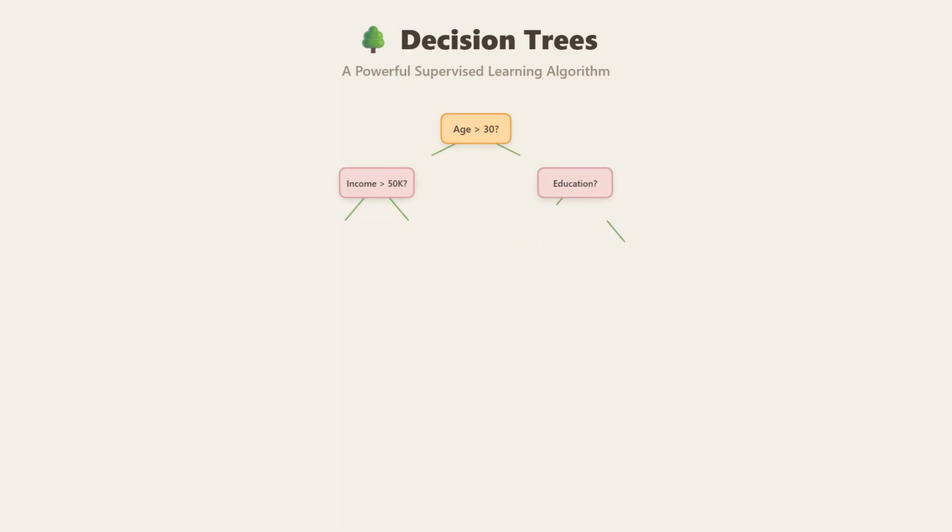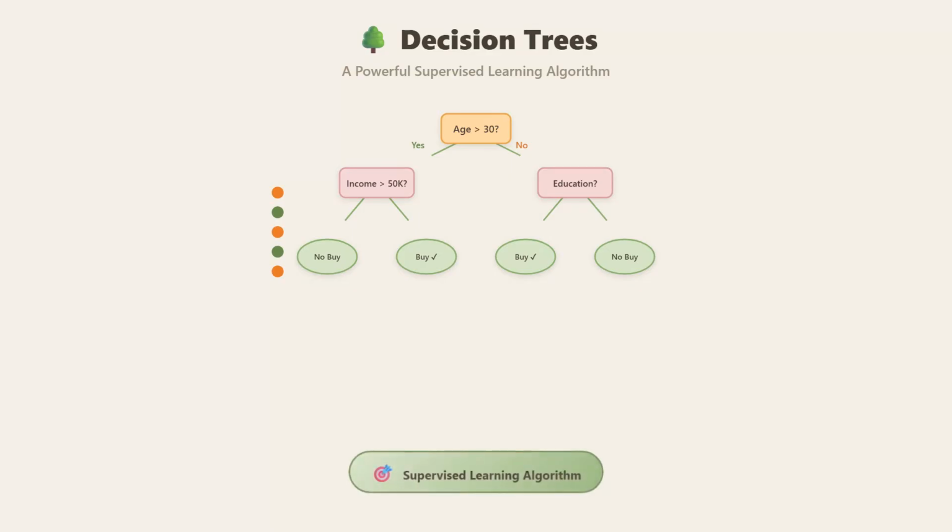Today, we're going to discuss decision trees, one of the most fundamental and intuitive algorithms in machine learning. Decision trees are supervised learning models that work by asking a series of questions to make predictions. Think of it like a flowchart where each question leads you down a different path until you reach a final answer. As we explore this concept, you'll see a beautiful tree structure gradually taking shape.